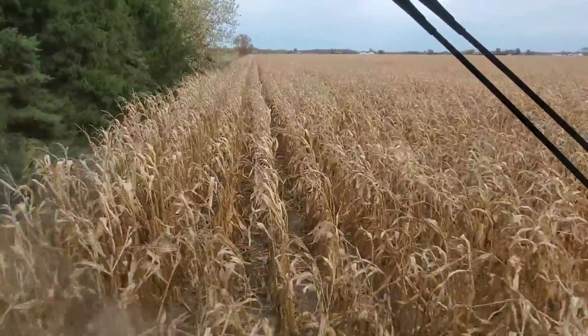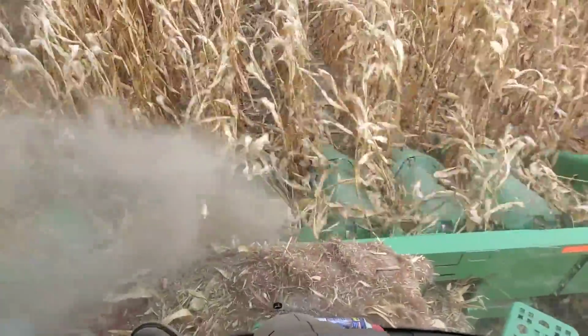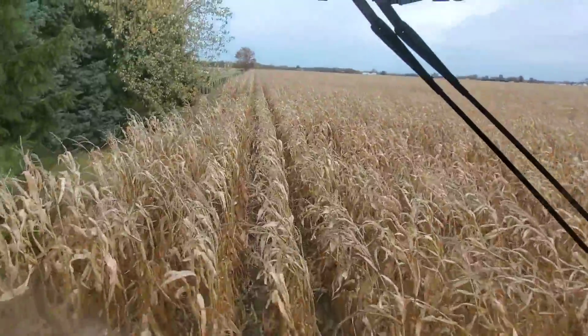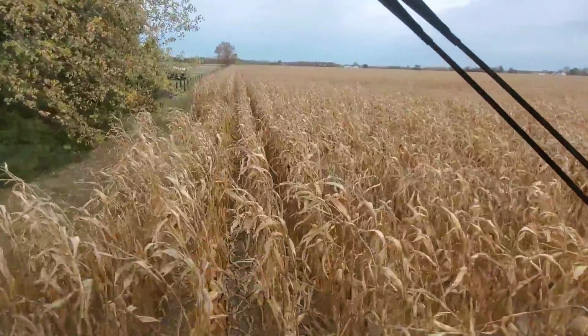Alright, well, here is our last field of corn. You can see all that dust just spews out. Every time I shut the combine off, when I start it back up, it just spews dust until we get the flow going back through the right way. Anyway, last field of corn down here to Berkey. There is 67 acres in this field.